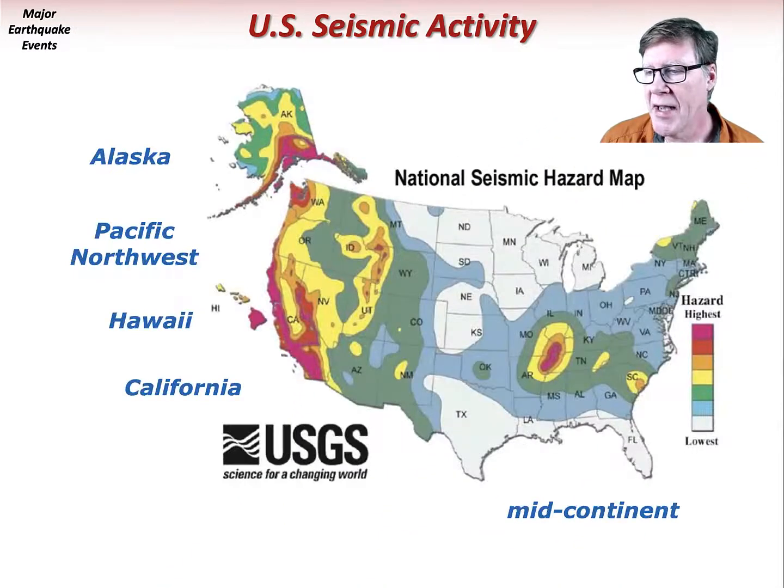What about seismic activity in the United States? Well, most seismic activity in the U.S. occurs in Alaska, Hawaii, and along the West Coast. And much of this is related to the active tectonics of each region. The mid-continent region also sees significant seismicity. However, this takes place along former tectonic structures buried underneath younger geologic cover. Let's look at each of these areas in detail.